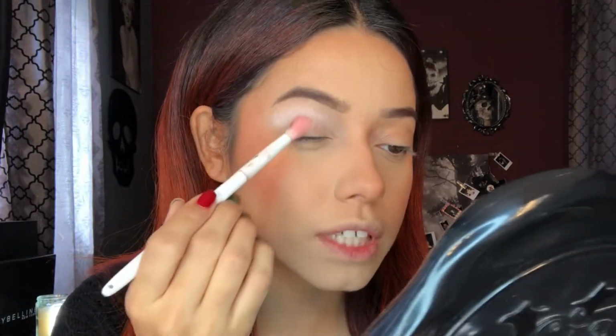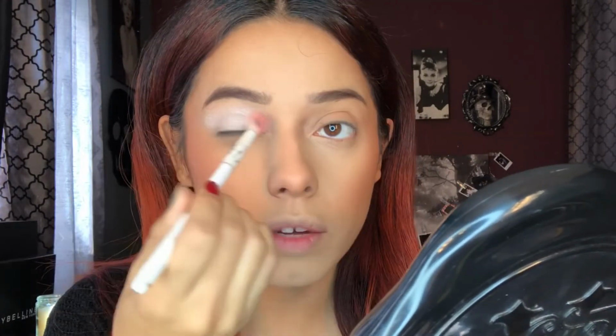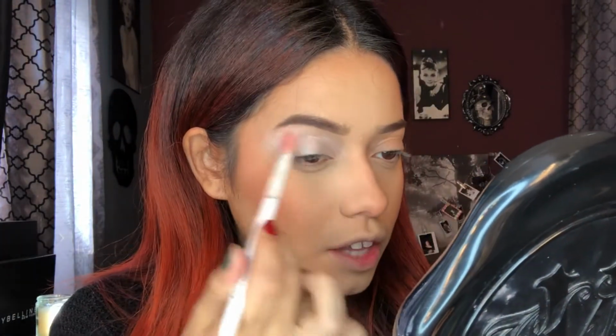I know it looks crazy right now, but I'm gonna blend it all out, and we're gonna be tapping that onto the lid as well and just kind of blending that out. Nothing too crazy, but just enough where you can get some shine to the lid. It looks crazy, guys, but trust me, once I put the bling on there, it's gonna look better, and it's gonna be very smoky and wingy here, so it's all gonna come together. Don't worry. You guys don't have to do this. You can literally just go with a blank canvas, but I just really wanted to do something like this.